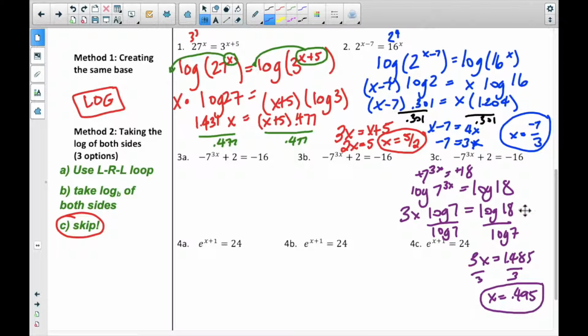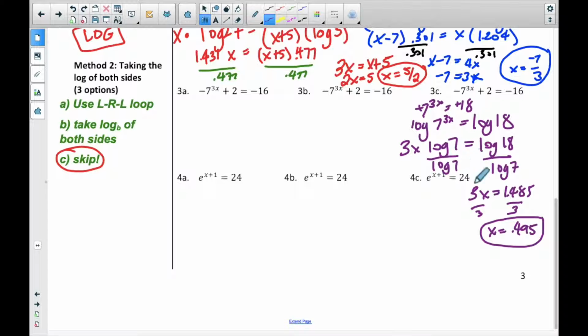So another way to do it, just straightforward. The last one is number 4, and since I've kind of run out of space, I'm going to scoot over here into the middle one, but they're the same problem. This time I have an e. Okay, if I have an e, why don't I do the natural log instead of the regular log? Because like I said a minute ago, you can take the square root of both sides, you can take the cube root of both sides, you can take whatever. So I'm going to take the natural log rather than just the log. But again, the natural log is a button on your calculator that you can do.